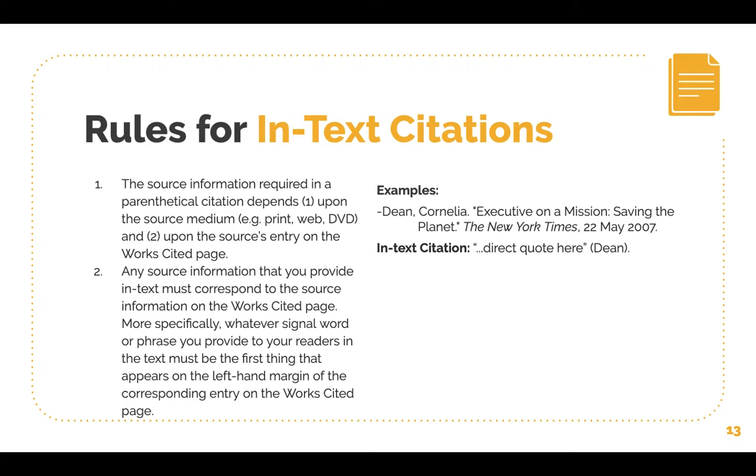I would put my quotation mark because I'm directly quoting. I would hit the space bar, and then in parentheses, I would put just the last name of the author and then a period. The reason you put your period after is it helps the reader understand that that in-text citation belongs with the quote that's in that sentence. This all needs to be structured exactly like this. Quotation marks, space, parentheses, the last name, parentheses, the period.